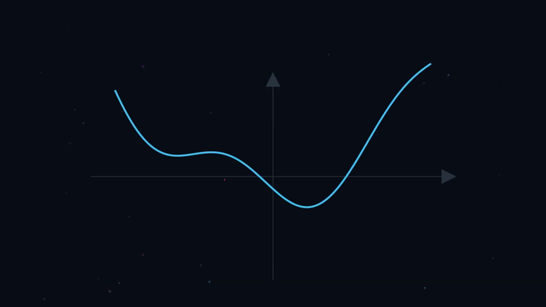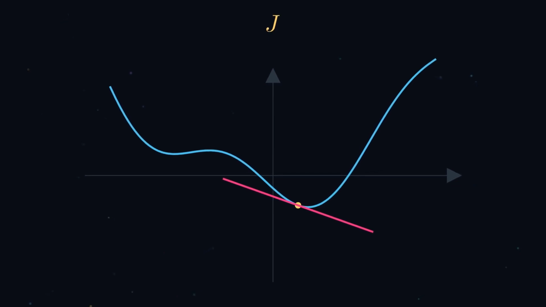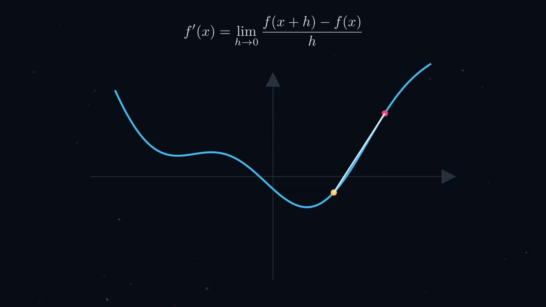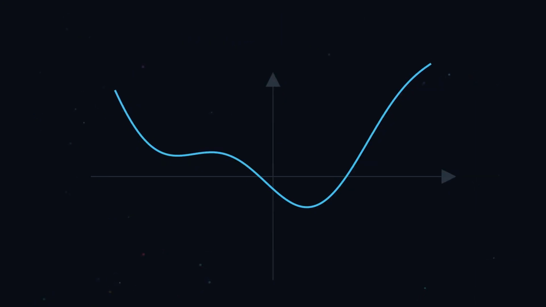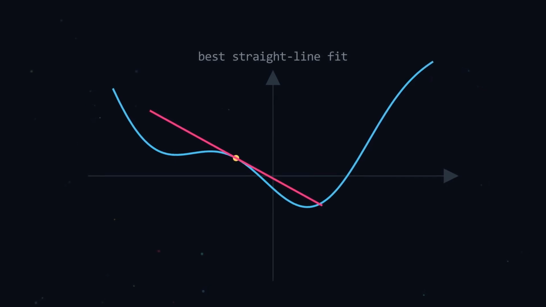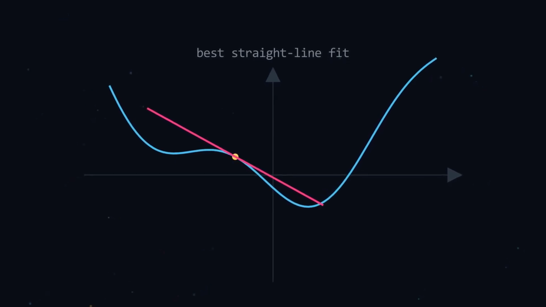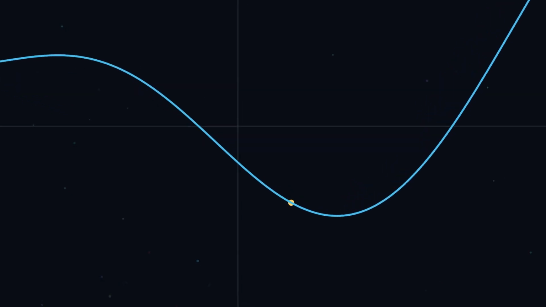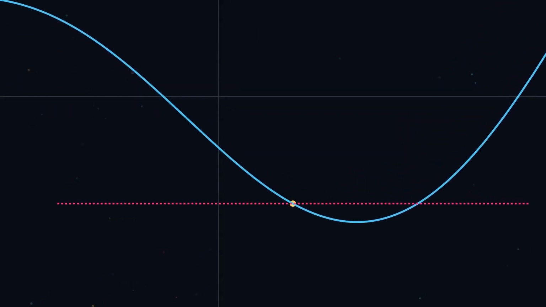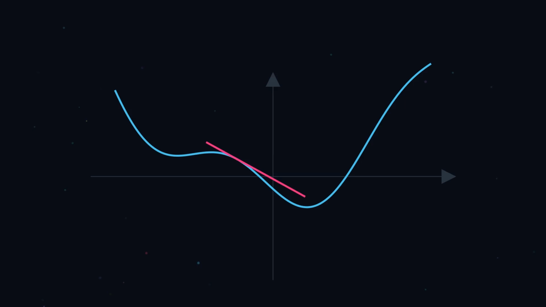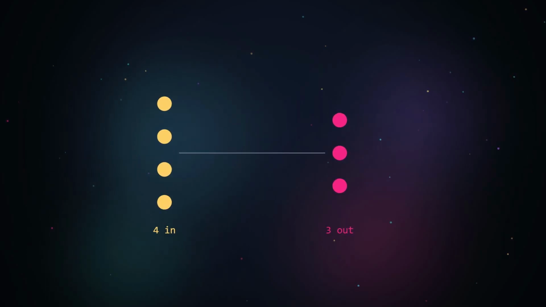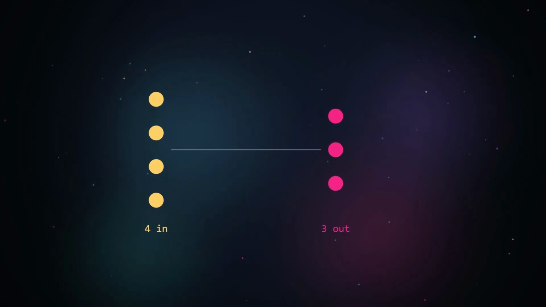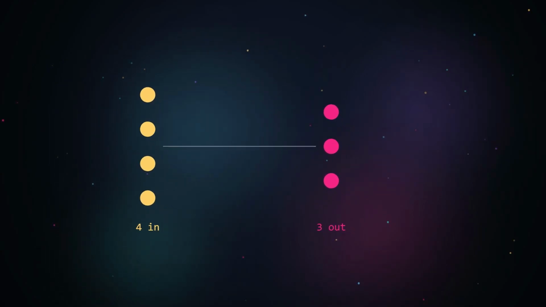You already understand the Jacobian. You just know it by a smaller name. The derivative answers one question. Nudge the input a little. How much does the output move? It's the slope, the best straight line approximation to a curve at a point. Zoom into any smooth curve far enough and it looks like a line. The slope of that line is the derivative. That's the whole idea. The Jacobian is the same idea for functions with many inputs and many outputs.